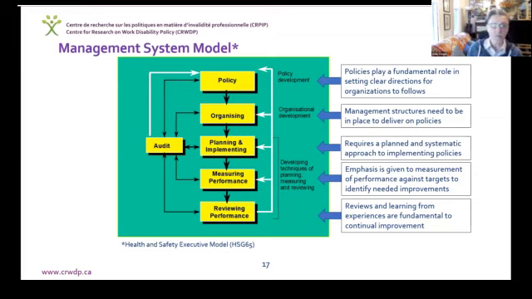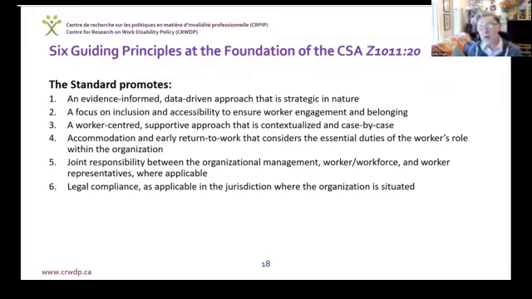a management systems approach. There's 6 guiding principles that are at the foundation of this standard. The first is that it's based on an evidence-informed, data-driven approach that is strategic in nature. It really focuses on inclusion and accessibility to ensure worker engagement and belonging in the process. It takes a worker-centered supportive approach and contextualizes things on a case-by-case basis. Accommodation and early return to work are considered within the essential duties of a worker's role within the organization. It takes a joint responsibility approach between the organizational management, the worker and workforce, and worker representatives wherever applicable.